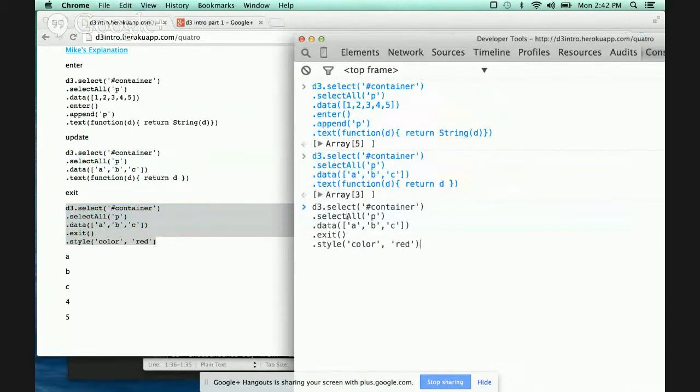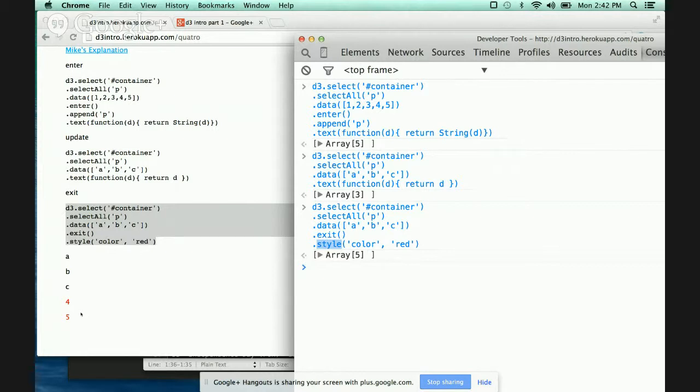Select container, select all p, bind some new data, and then exit. So we're binding the first 3 elements are going to get the data rebound to them, and exit is going to be these elements that have not had new data matched to them, and it's going to return those for you. And we've set their style to red.